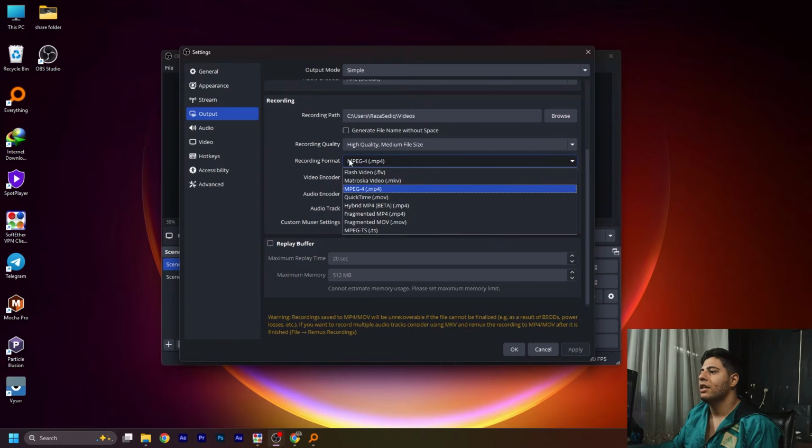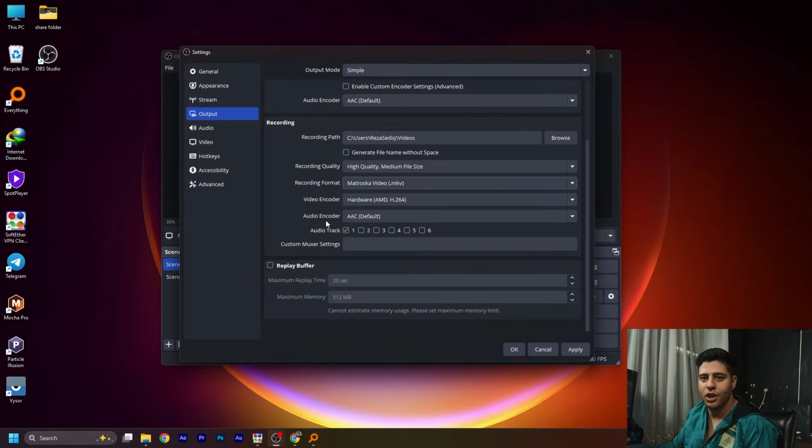The difference between MKV and MP4 options is this. When I start talking to you and I'm recording this video with MKV, even if the system crashes, I have my file. When you have a short circuit, power cuts, these kinds of things, I will have this MKV file up to the time that I talked to you. After the power cut, we don't have anything more. But if you set MP4 and the PC crashes or OBS crashes, all the recording is going to be deleted. So that's a bad thing.